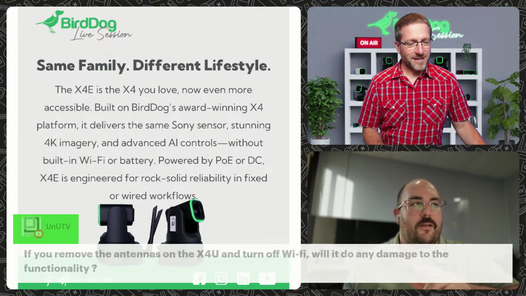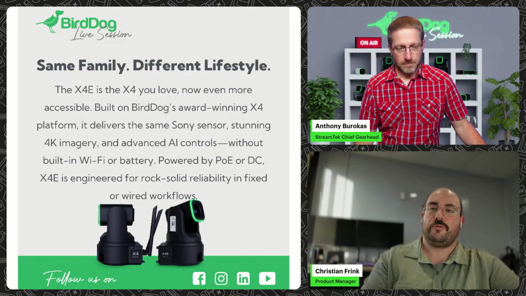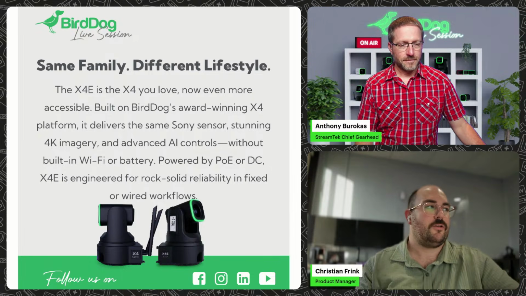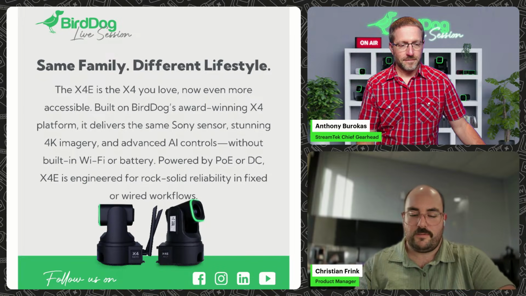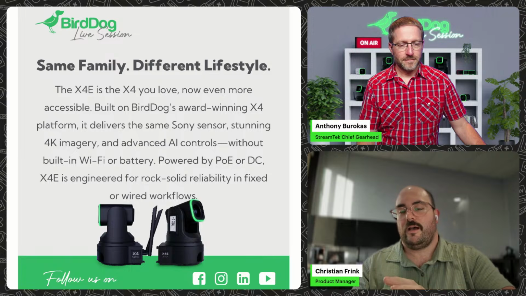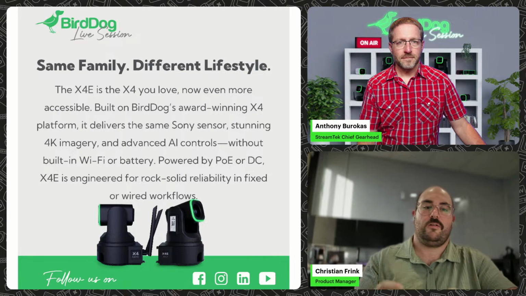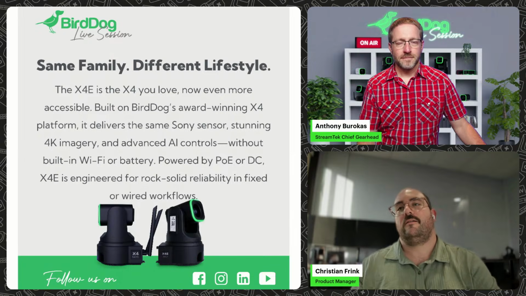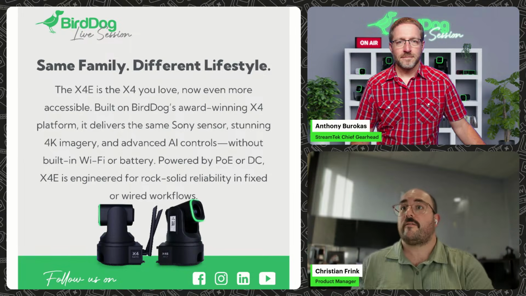And then actually, while I'm thinking about it, Anthony, we can do this using the KBD controller to copy settings with the X series. If you have a KBD controller and you hold down Shift and then press a cam button that has the particular setting saved that you like, and then press a second one, it'll copy the settings from one camera to another. You'll see a little prompt come up on the screen that says copying settings, and it'll copy all of the image settings over from one of our X series cameras to another. Yes.